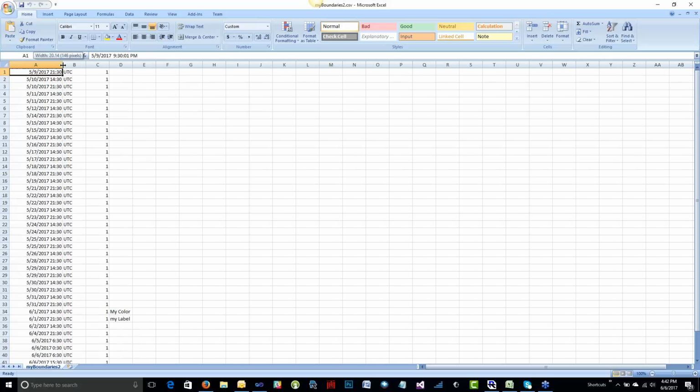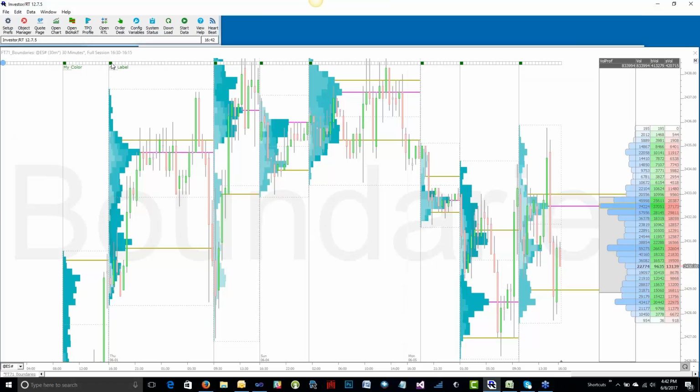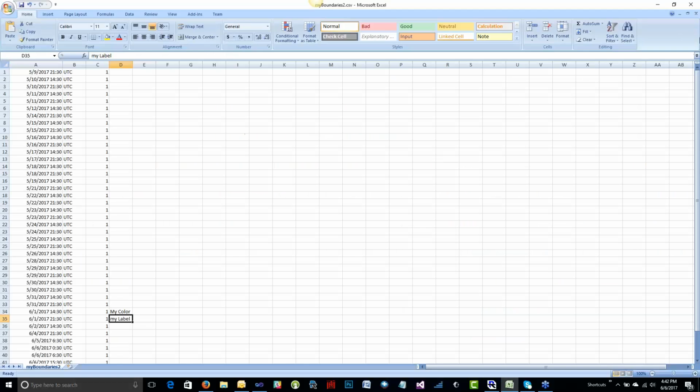And I'm just opening up the file in Excel here so you can see that it's just a combination of date times and a number. 1 is a start, 2 is an end. And optionally there are some labels here, which we've applied to a couple of boundaries. So that's all it is. It's a file. Every time I click on that boundary, it opens that CSV file, updates it, and then closes it. So it's updating that file each time you click anywhere on the boundary horizontal tab here. Actually, you can't have the, let me see if I can move this. Okay, here we go.